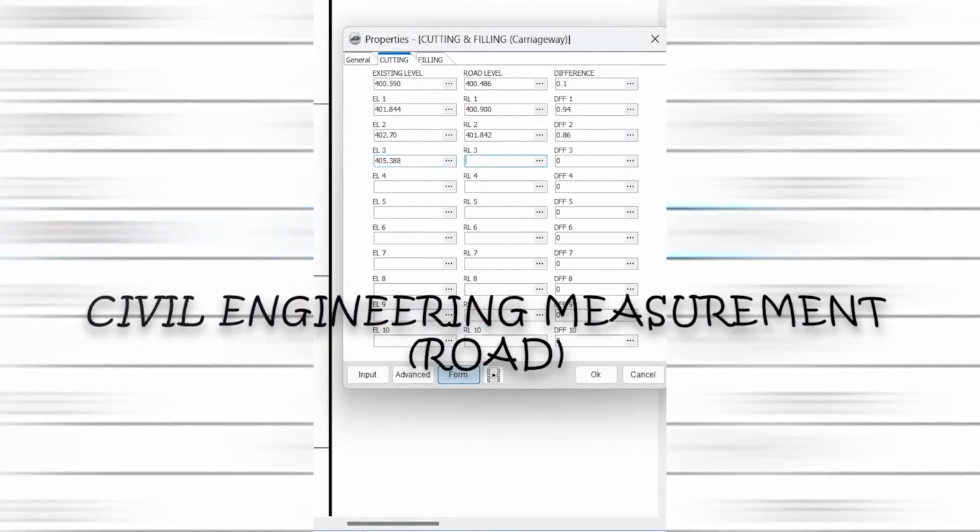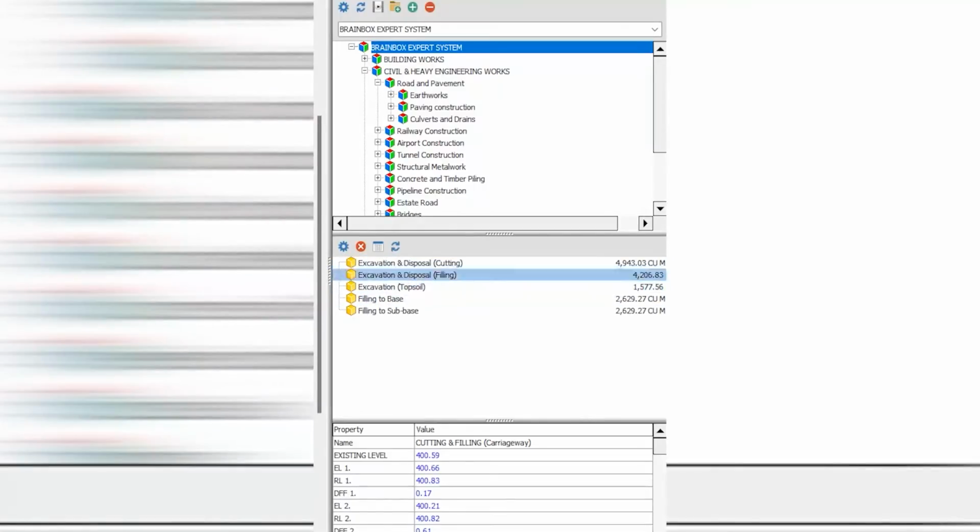Hello everyone, welcome to today's tutorial where we'll dive into the exciting part of PlanSwift Template, civil engineering measurements. We have just a few items of work to measure with large quantities. So whether you are a pro quantity surveyor, a civil engineer, an estimator, or a beginner in the system, understanding the power of templates can greatly enhance your work. In this video, we'll explore how PlanSwift Template works, why they matter, and how you can leverage them to save time and generate more efficient and accurate quantities.